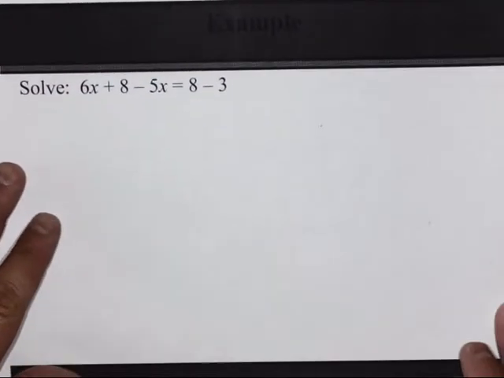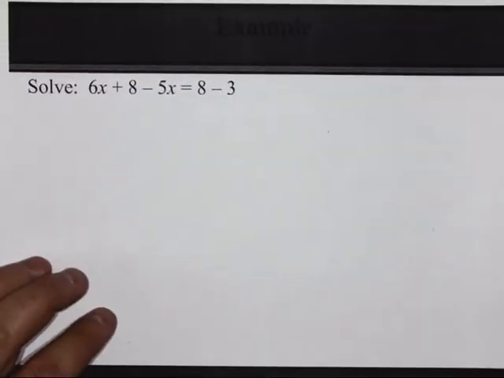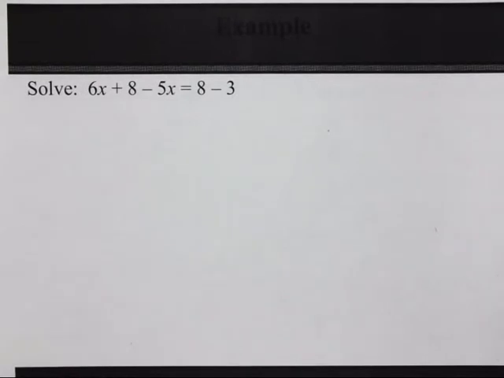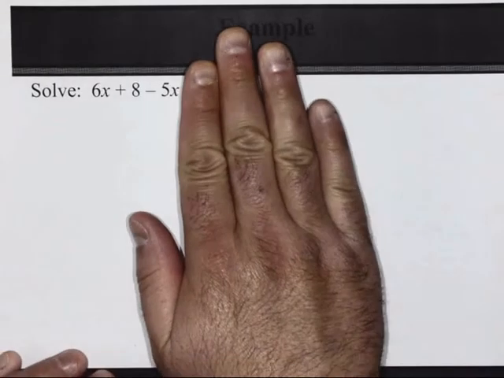All right. So here's one that's a little bit more involved. Notice I've got an expression on the left-hand side, expression on the right-hand side. Neither one of these expressions are simplified. So before we start the solving process, before I start using inverse operations, I need to simplify each side of the equation. So I'm going to basically cover this up.